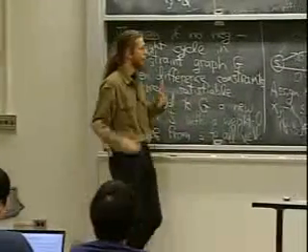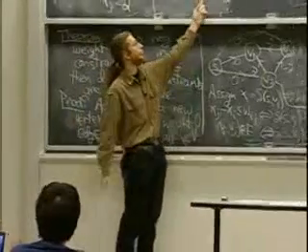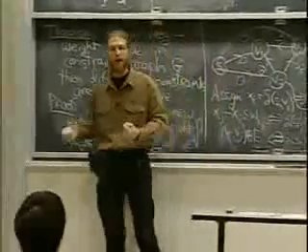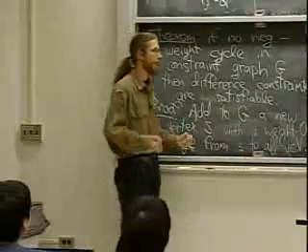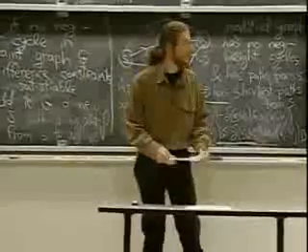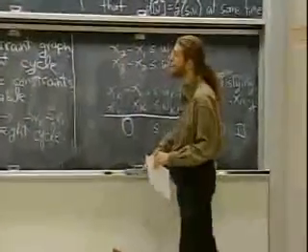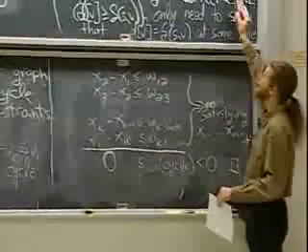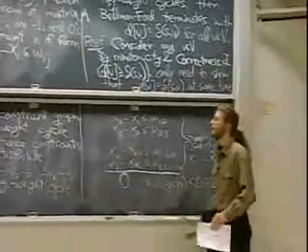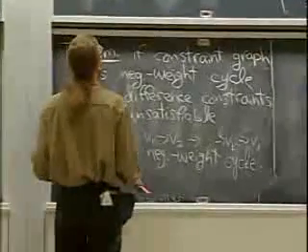Awesome. Now, it wasn't just any graph. I mean, we started with constraints, algebra. We converted it into a graph by this transform. Then we added a source vertex s. So, we had to build a graph to solve our problem. Very powerful idea. And then we just plug in Bellman-Ford. It gives us the answer. Cool. This is the idea of reduction. You can reduce the problem you want to solve into some problem you know how to solve. We know how to solve shortest paths when there are no negative weight cycles, or find out that there is a negative weight cycle, by Bellman-Ford. So now we know how to solve difference constraints. Turns out you can do even more.